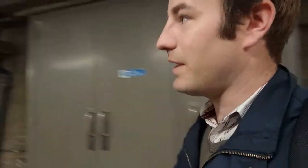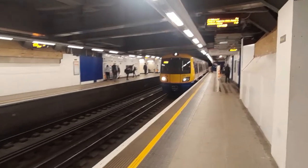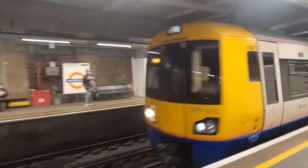I'm going to find my way out this end. I can hear the Hammersmith and City Line, District Line above us. Here comes the London Overground train. I remember when they were brand new. They don't seem so new now. I remember doing this line. It was before I started making videos, but I do remember when the East London line was extended, doing a bit like what I'm doing today, just not talking to a camera the whole time. So that was quite exciting.